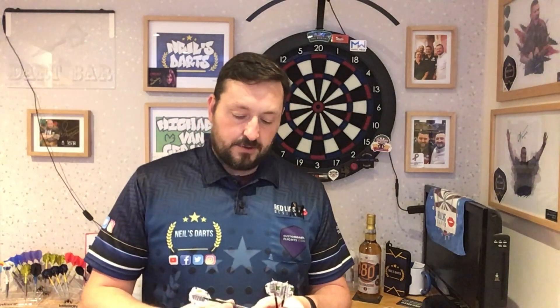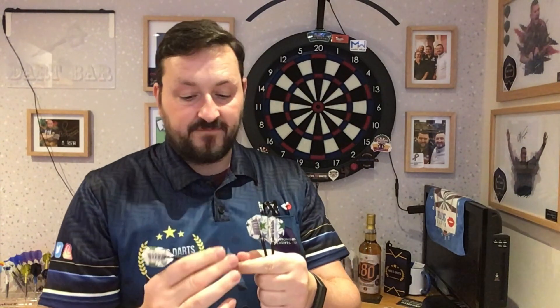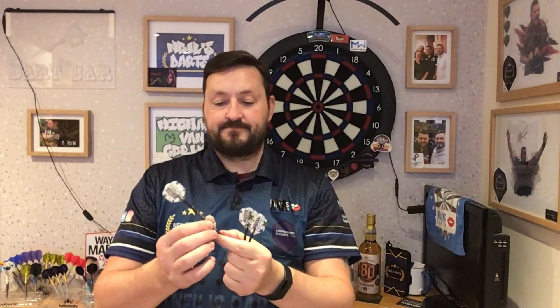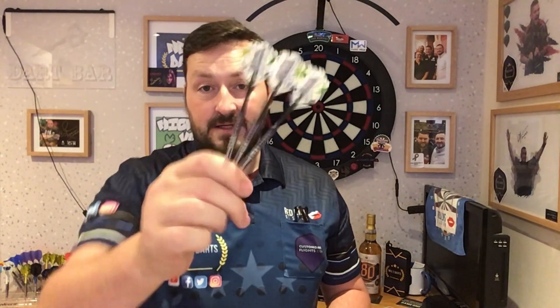They flew through the air, they went to where I wanted them to go — mainly in that 20 section, quite close to the triple 20 — threw it really well. The grip on this is very comfortable, not overly aggressive. I thought that rear grip would start to be more aggressive the more I played with it, but it's quite a comfortable grip. Same with the front section — middle grippers with that band might have a bit of an issue, but if your thumb goes to the other side of that band area, you'll definitely have traction to throw. These are absolutely fantastic — I've been very excited to try these and I'm glad I got them. Definitely ones to look out for.